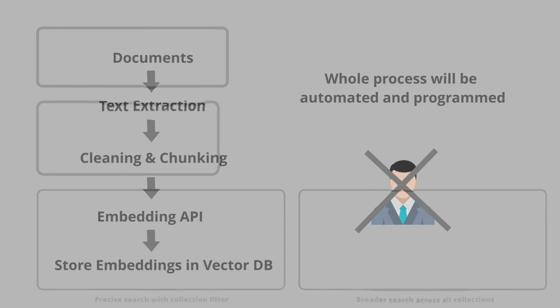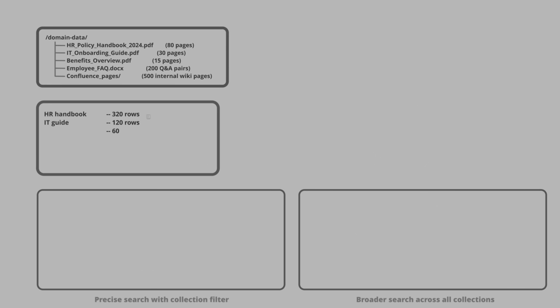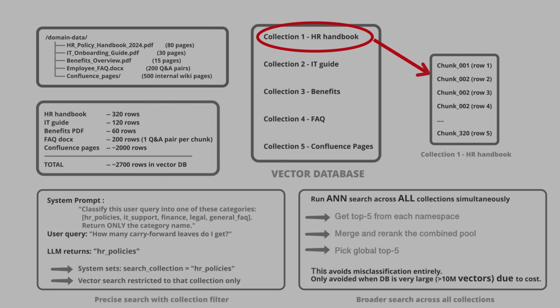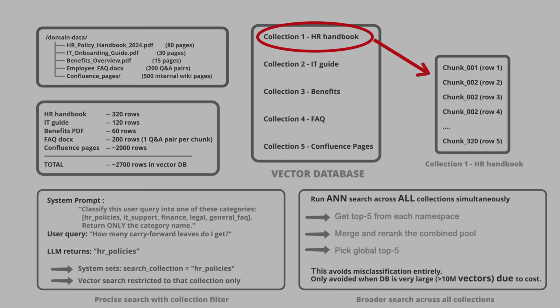Companies don't just dump everything in one flat table. Perhaps they organize the namespaces, schemas, and collections based on the type of database they are using. At search time, the system can either search across all namespaces with a broader view or restrict to a relevant namespace with a precise view. I know, the initial setup for storing vectors is a bit complex, but this is a one-time process.